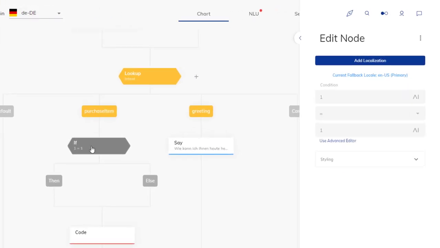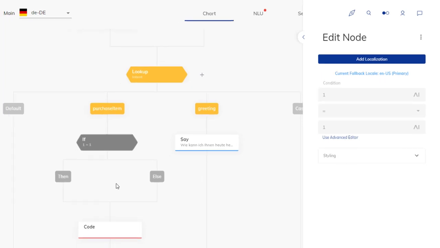I can't delete it. It's fixed in place. I can add a localization for it. I can make it so that it only evaluates as true or only evaluates as false, so that it kind of circumvents the point of it. But that's designing around my own design. And I don't find that very elegant.